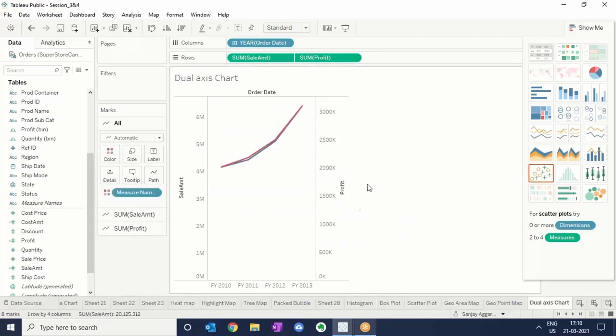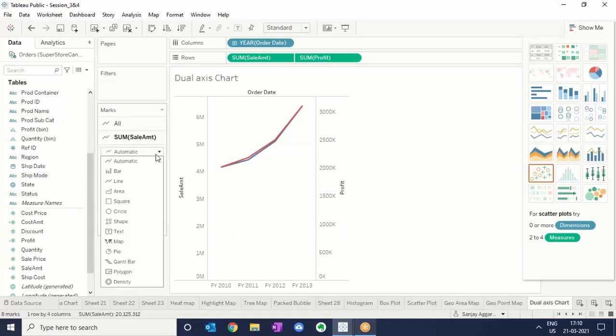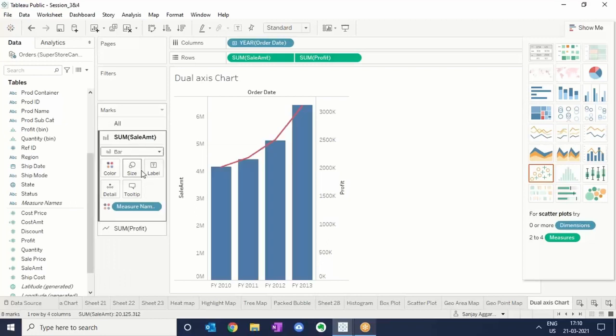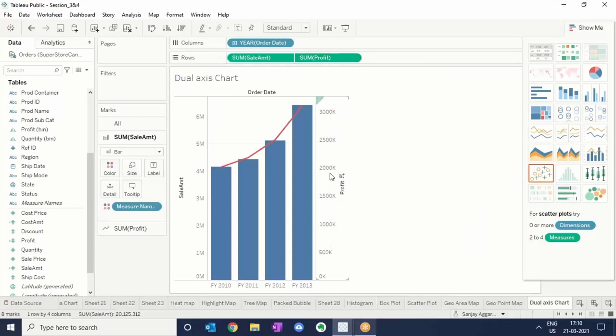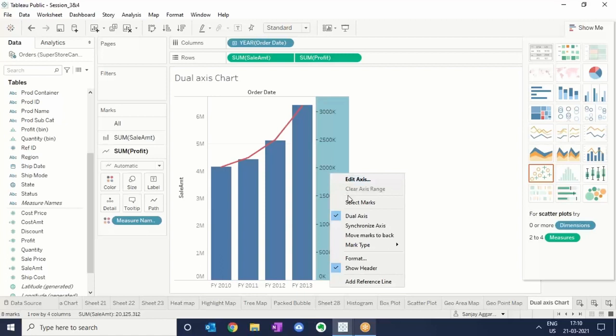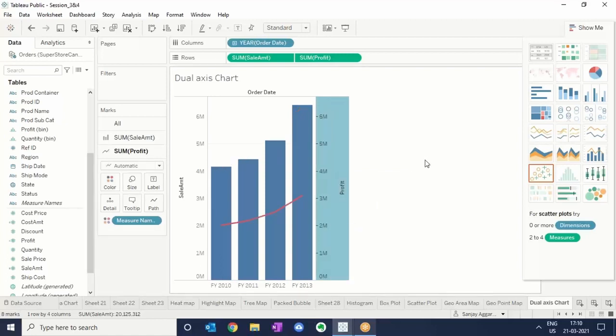Now I'm getting dual axis, two axes. Now I go to this sale amount and convert this into a bar. Then I go to profit, right click, and I say synchronize axis.